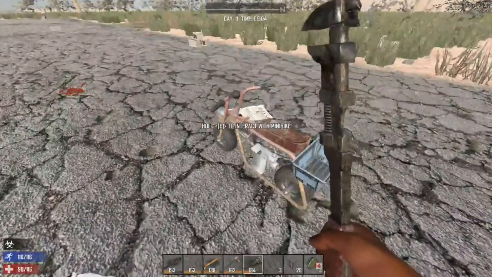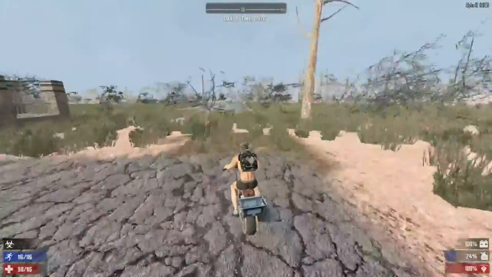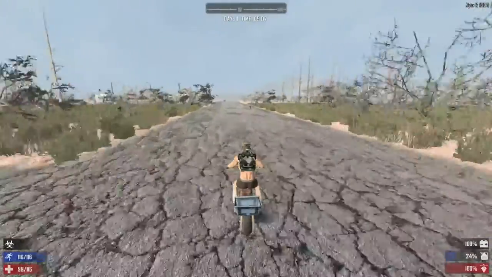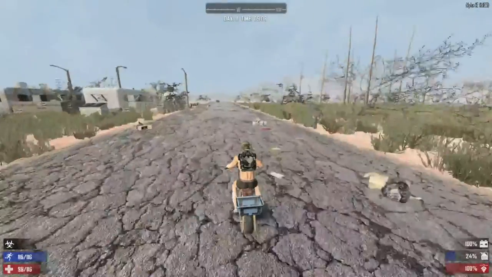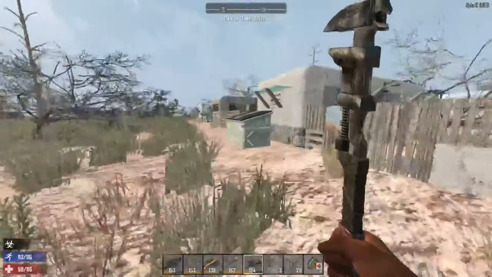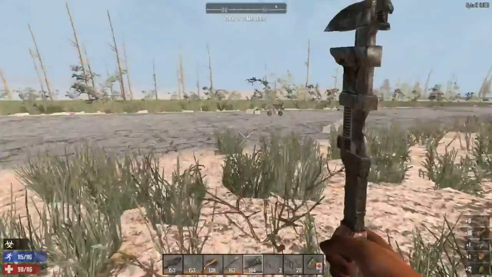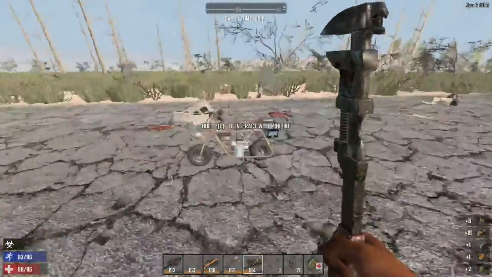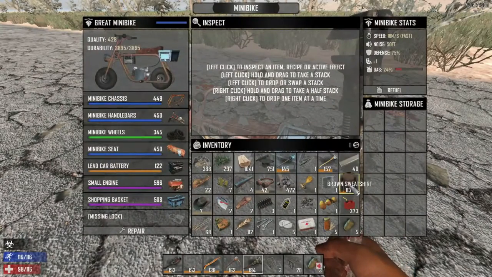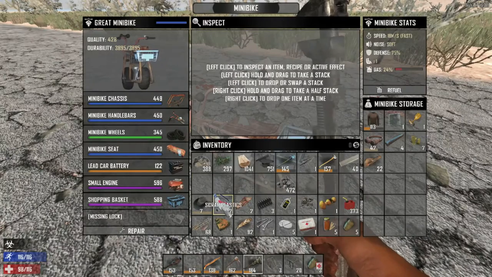Okay, so basically what I'm going to do is hop on the bike again, and I'm going to go this way. We're going to go to the other RV park here. Man, this thing's fast. It's spacebar to stop, if that's what you're wondering about. And we want to try and haul back as much of the stuff as possible. So let's see here. Let's kind of start throwing some of this stuff away.